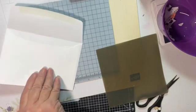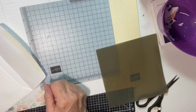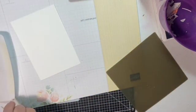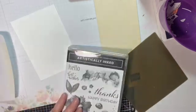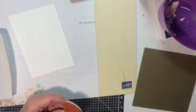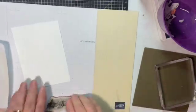And then we just want to do our, did I not give myself an insert? No. I must have thought that piece of white was an insert. Never mind. Got some here already cut. I'll use this gorgeous stamp. You just wait till you see how this stamps. I was just blown away.